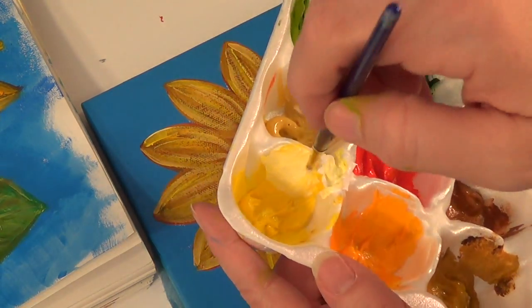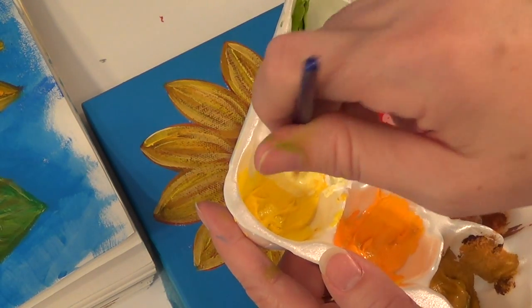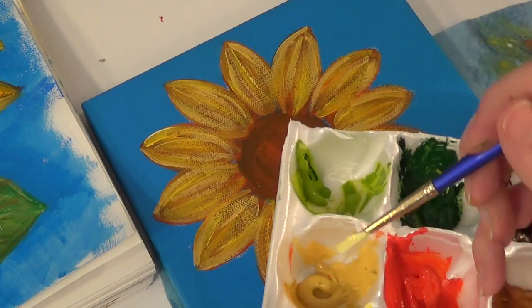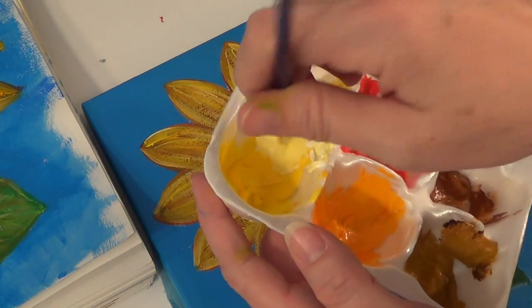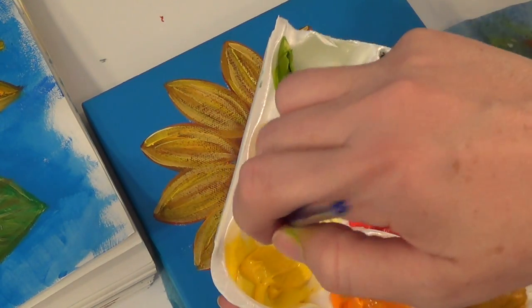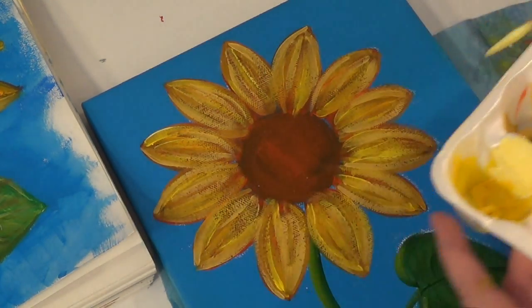Oh shoot, you can't see what I'm doing, darn it. I forgot you were zoomed in. I hope I haven't been messed up the whole time and not showing you what I'm doing. Okay, so there's white here, and I just mixed it against the side of the cup.